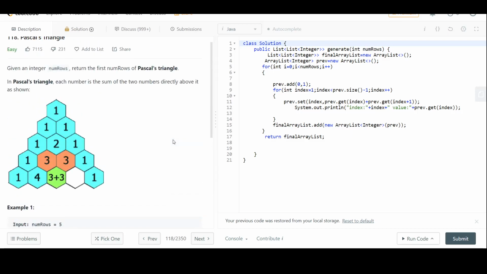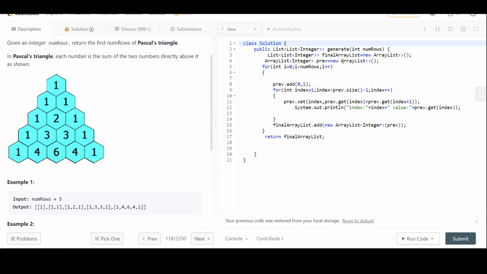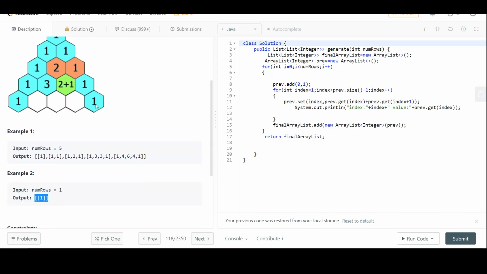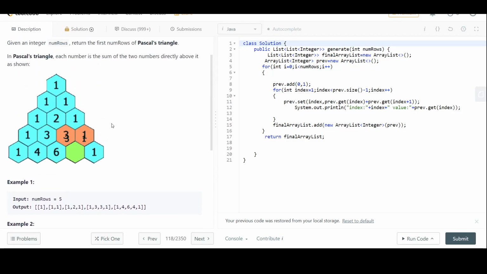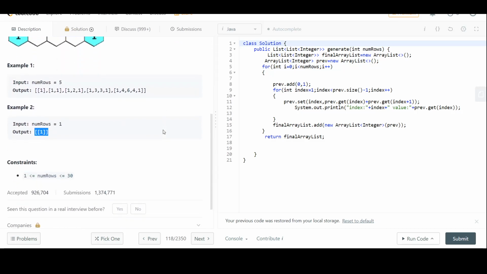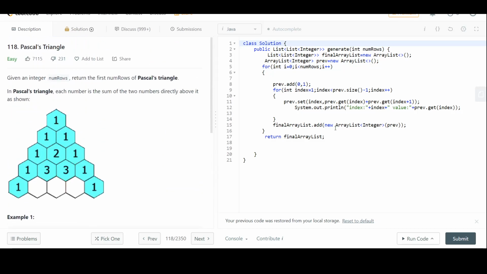Okay, so the solution for this one is pretty straightforward. What we could have done is taken extra space and have the calculation for the next row done on the basis of the old one. But we could do this in a constant space as well. So let's say we got the number for which we have to create the Pascal triangle.